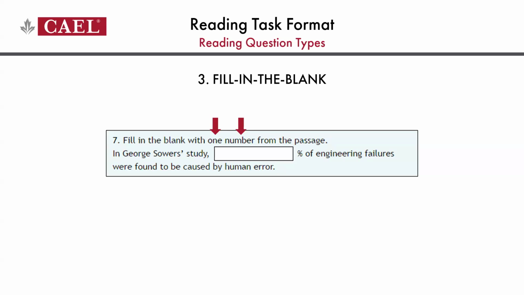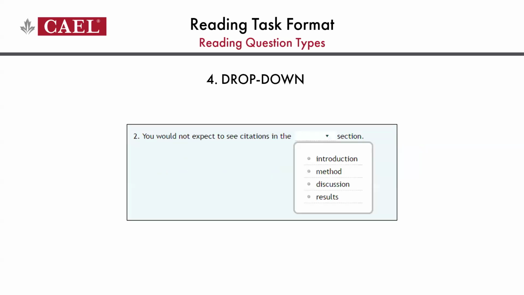Please spell, if it asks you for 3 words, type 3 words. If it says 1 number, type 1 number, etc. but please spell the words correctly. The computer is programmed to recognize the right answer and the wrong answers. So if you make a spelling mistake, chances are the computer will not recognize it. And it would be really sad to lose an easy point when you knew the answer, but you just weren't careful enough to spell it exactly like you see it in the passage. So details are important. Please double check your spelling, that it matches precisely what you're seeing in the passage. And that will guarantee that you'll get the point for that answer.